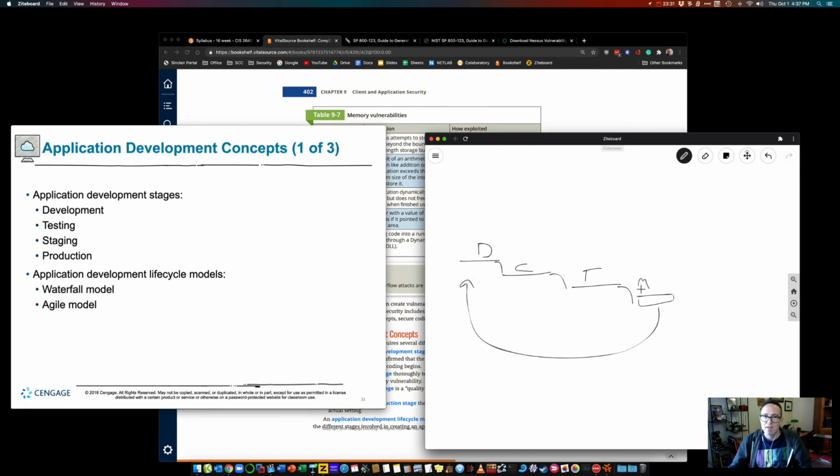Even though the app's been out for a while, maybe it's a web app or mobile app, it has to go back and it gets redeveloped. Even coding goes back. They go back and redevelop sometimes because code was incorrect. Testing will have coders go back to fix bugs and so on. So you get this sort of cyclical life of an application. This is usually called waterfall, which you see here.